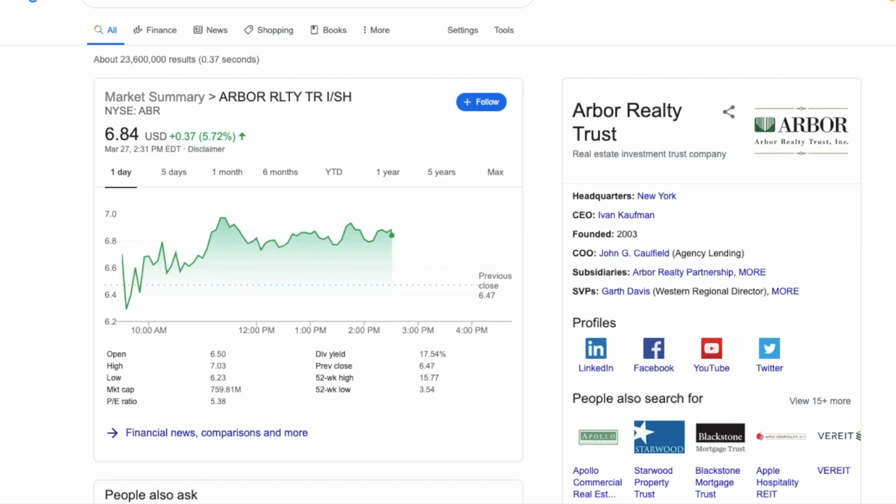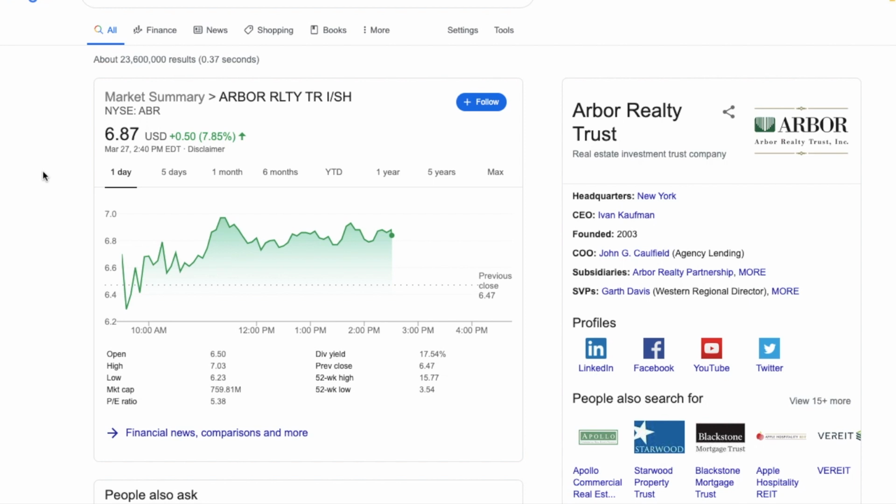The first one is going to be this stock here called ABR, or Arbor Realty Trust. It's a REIT. If you haven't seen my videos yet where I actually do recommend investing in REITs, of course, you do want to do your due diligence. You don't want to just invest in any REIT, but I will link a video down below showing you why you should invest in REITs and the benefits and why it can be very advantageous to you.